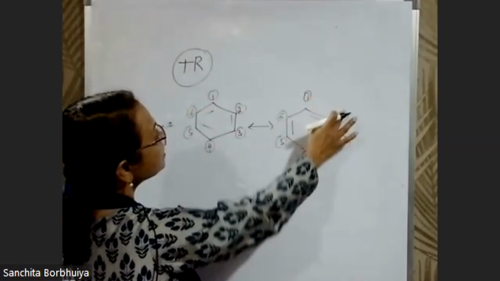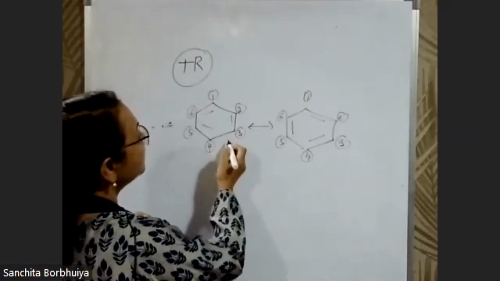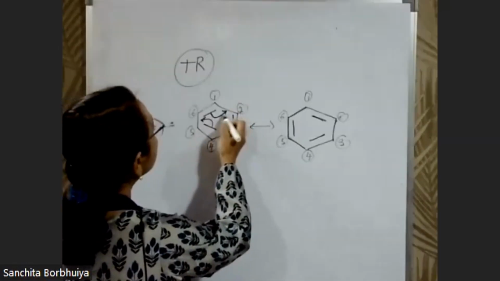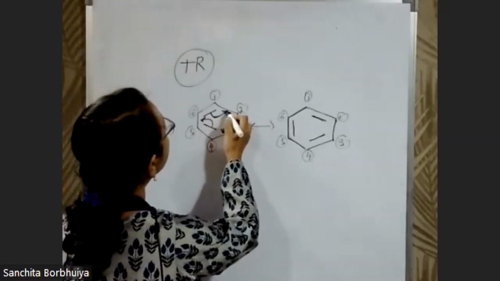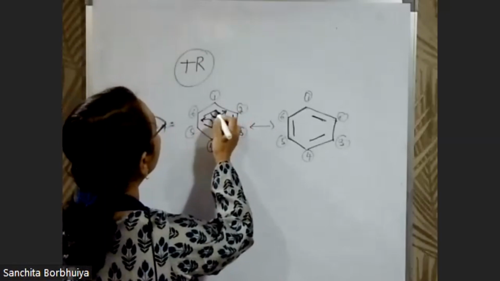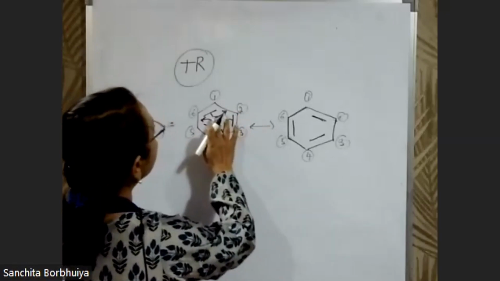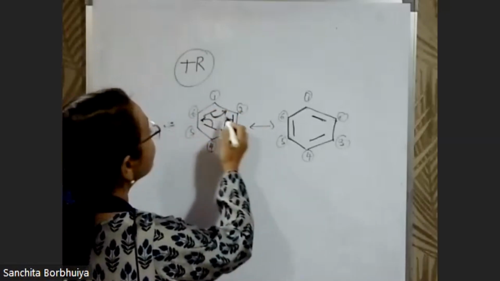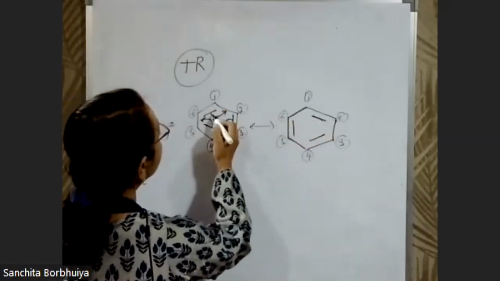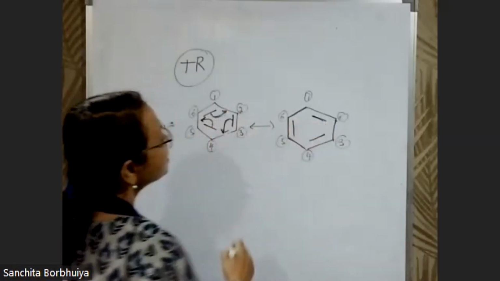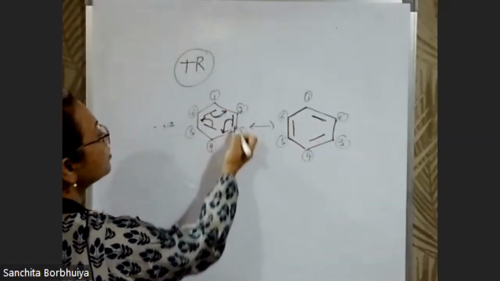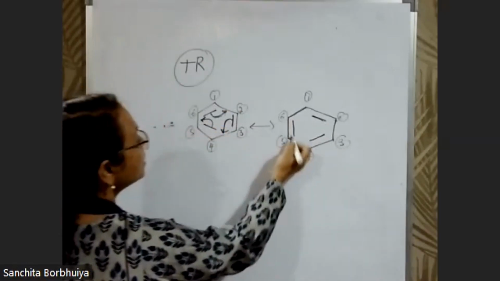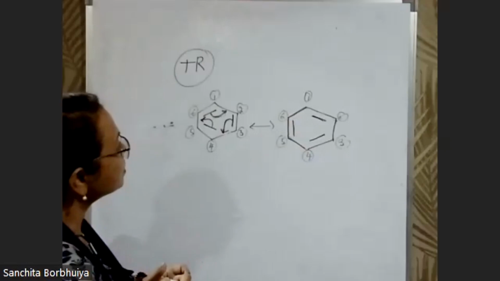So the nucleus of carbon is fixed, and what happens is the delocalization of electrons. With the help of the arrows, I've shown how the electrons are getting delocalized. Delocalized means moved from this position to this position. So the pi bond, which is the weak bond, moves from position 1, 6 to position 1, 2. You can think of this as the action structure and this as the reaction structure. Similarly, the bond between 2 and 3 is now shifted between 3 and 4, and the bond between 4 and 5 carbon is shifted between 5 and 6. So this is about resonance.